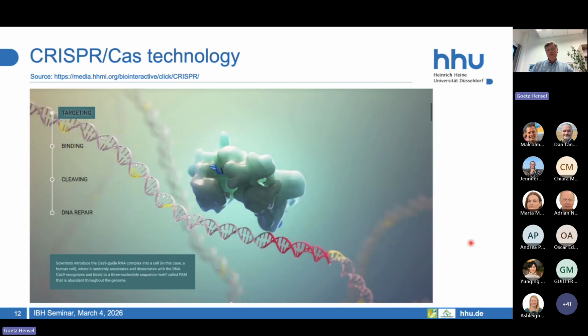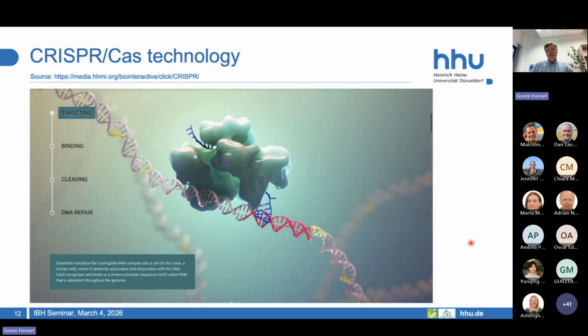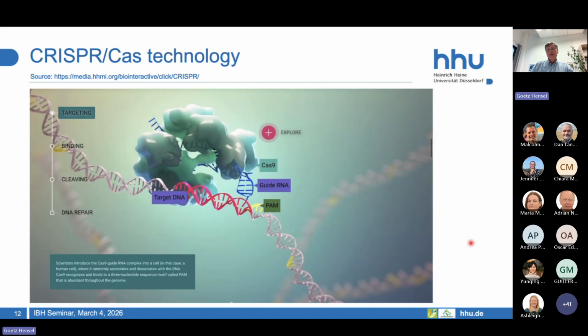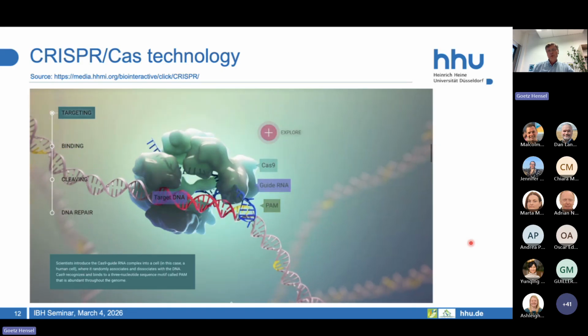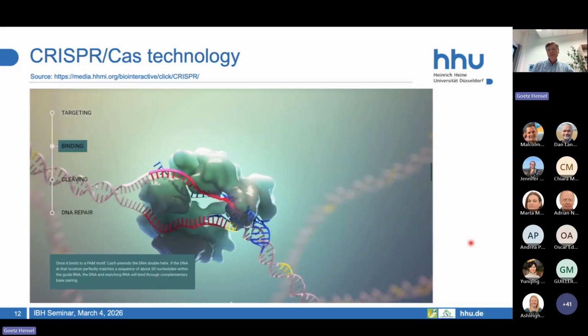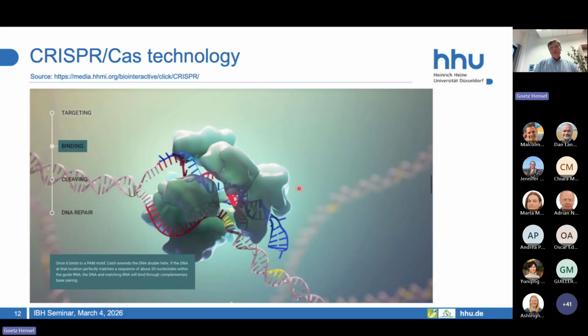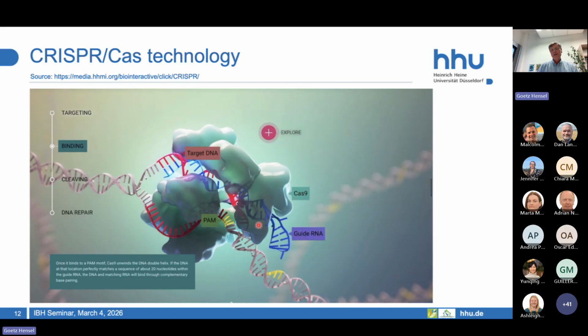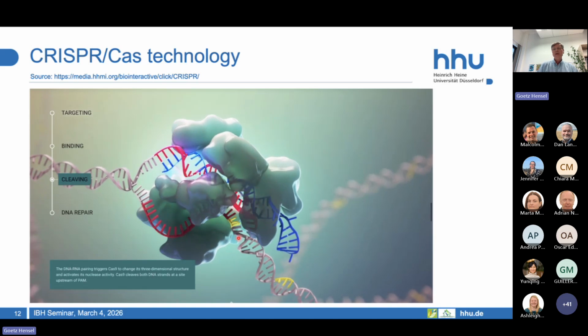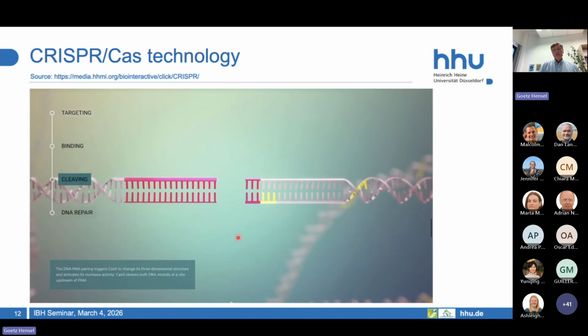So these two come together and form this ribonucleoprotein complex and screen for the complementary site within a given genome. So this means you select a 20 nucleotide long fragment in your candidate gene, and this is then the RNA you use to fuse to this Cas protein in order to induce a double-strand break. This RNP will bind to the DNA once it has found this protospacer adjacent motif. It unfolds the double strand, does a conformational change, and then introduces a double-strand break, which is indicated here.